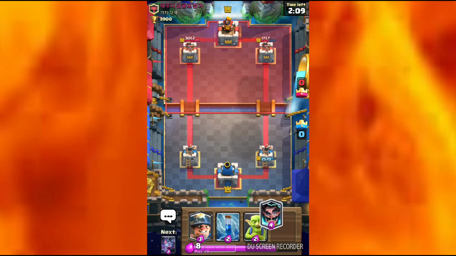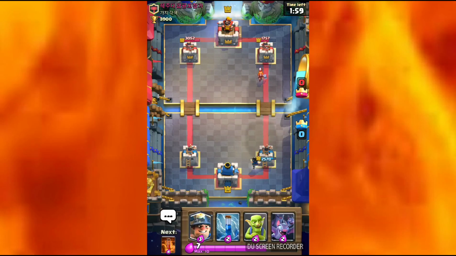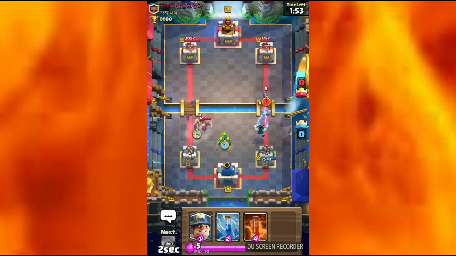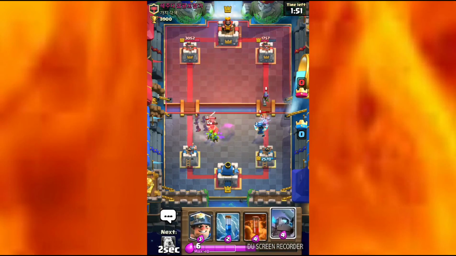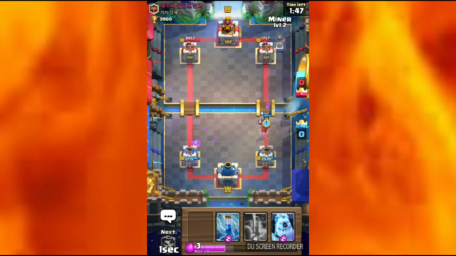As you guys saw, I placed my Mini P.E.K.K.A right here. That was because of the Executioner's Axe. I was hoping to get down the Ice Golem, but since I didn't have it in my hand, I couldn't rely on that. That's why I played the Mini P.E.K.K.A over there to the left, because that way the Executioner wouldn't hit it. Hopefully wouldn't hit it, and it didn't.